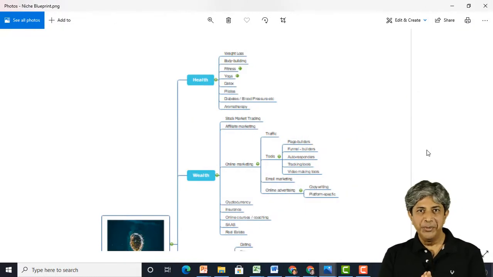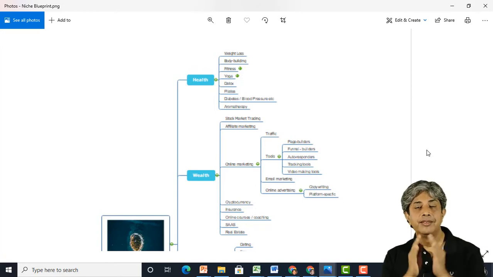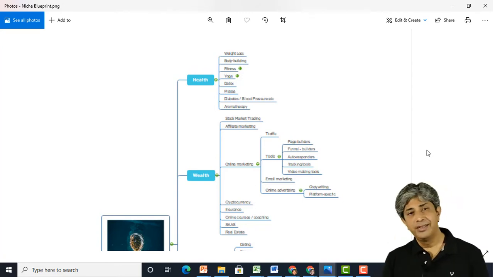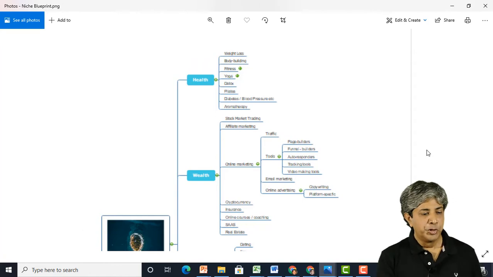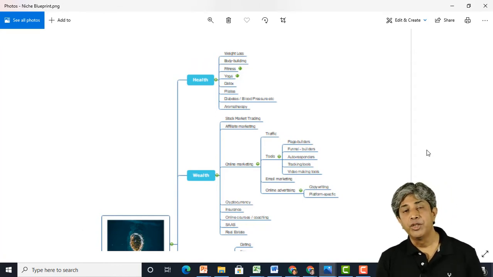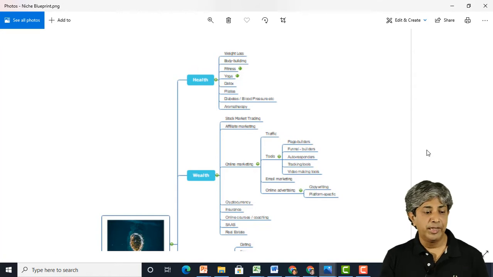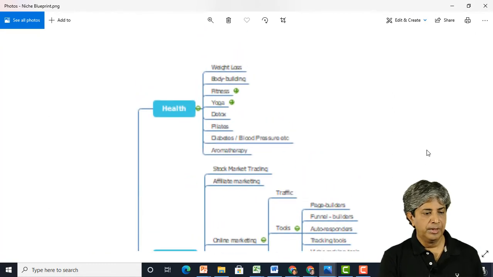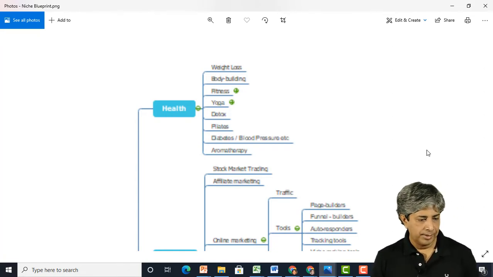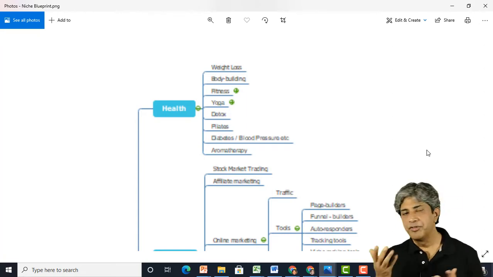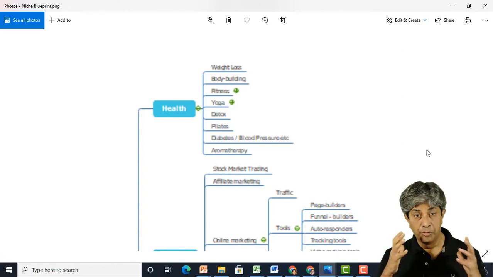Okay, at this point, I'd like to share with you some broad areas that are very promising and the segments within them that actually constitute niches. So take a look at this and see if anything resonates with you, having put the 3P filter on yourself. Okay, so health is the first one that we had spoken about, and we had said that it's a very promising large area. Now within health, there are so many different niches that one can address. For example, you could take weight loss, bodybuilding, fitness, yoga, detox, Pilates, aromatherapy. There are lots of different niches within the overall health area.